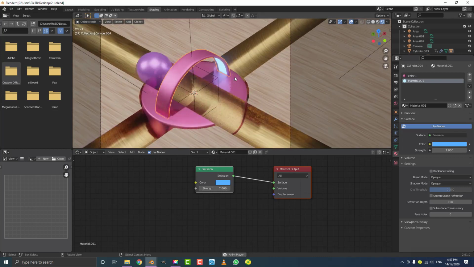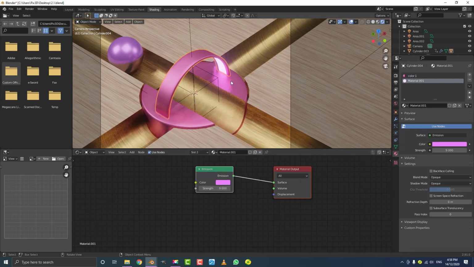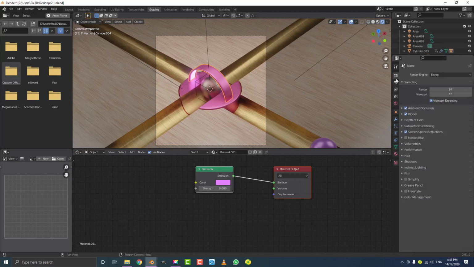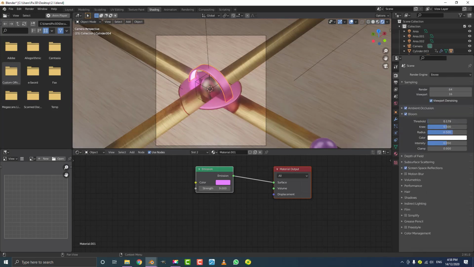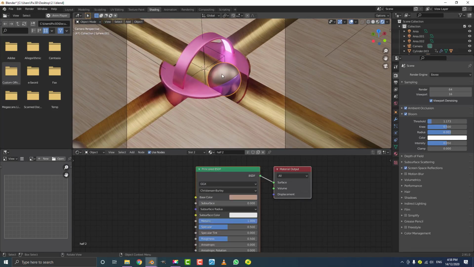So yeah, try different themes, try different color palettes. I might even go with like a kind of like a pinkish for that. Bump the strength up. You can also come here to your output settings, or your render settings, and you can kind of mess around with the bloom threshold here. You know, mess around with the radius a little bit, try all sorts of different things until you get something that you like. So I might grab this sphere here.